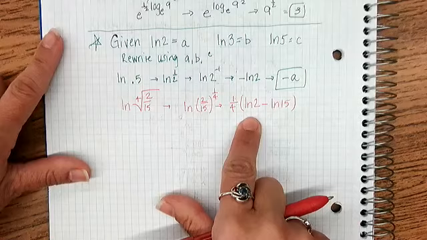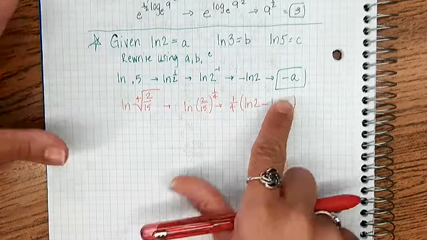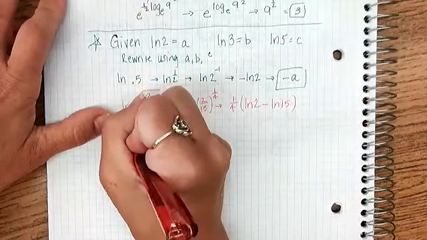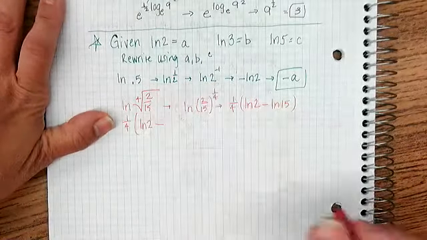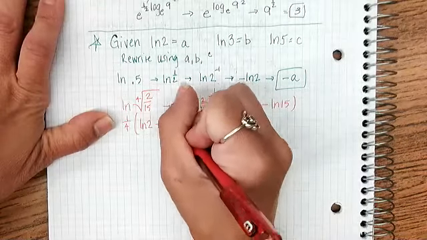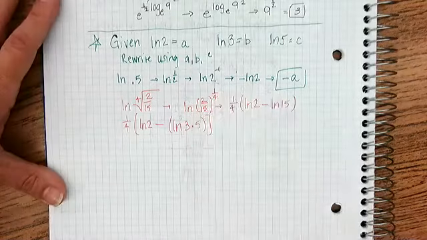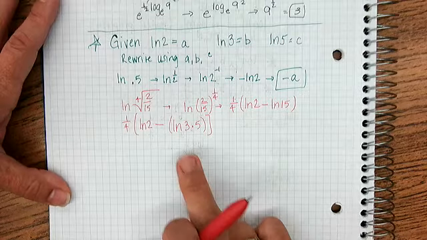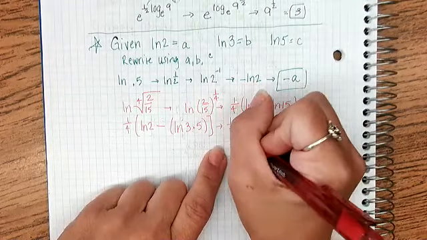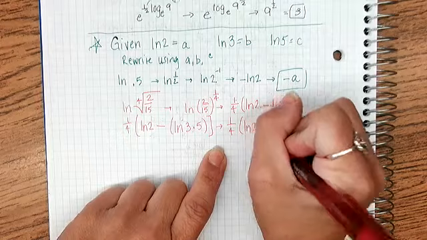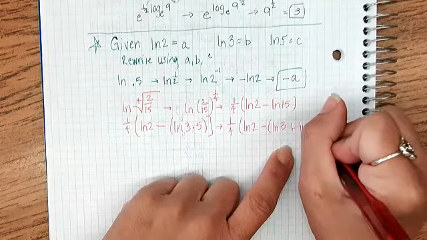Now I have, awesome, the natural log of 2 is a. Cool. 15, yeah, 15, 3 times 5. So this becomes 1/4 times the natural log of 2, be careful, minus the natural log of 3 times 5. Okay, multiply arguments, add logs. You do not need to show all of these steps. So this is minus the natural log of 3 plus the natural log of 5.